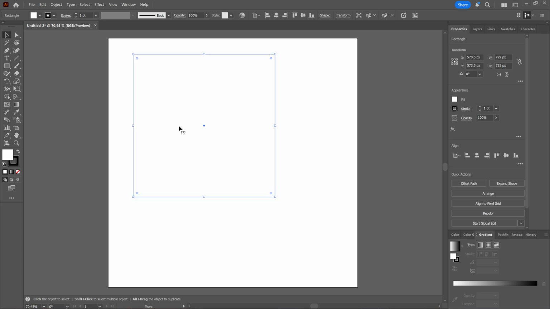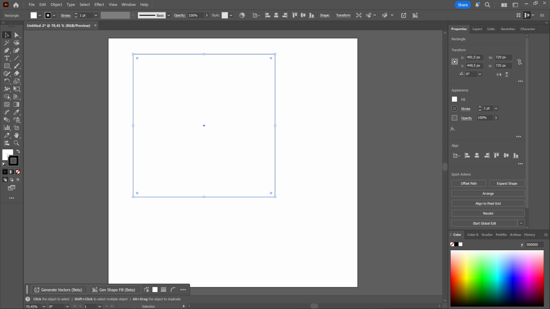So what you can do with this, the first option might be the easiest option, is here in the left workbar. You can see these two icons. This one is your fill and this one is your stroke. I'm going to delete the stroke. You can do so by selecting it and then choosing this none icon. And then this one is the fill.